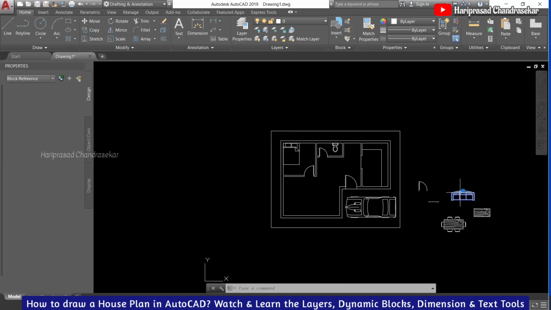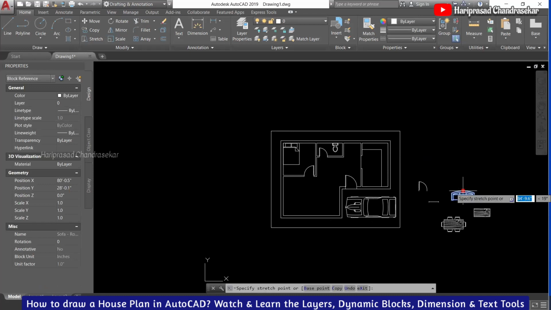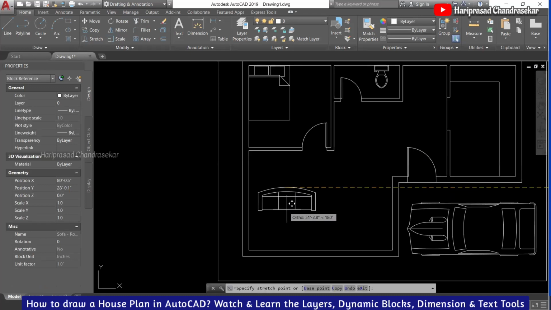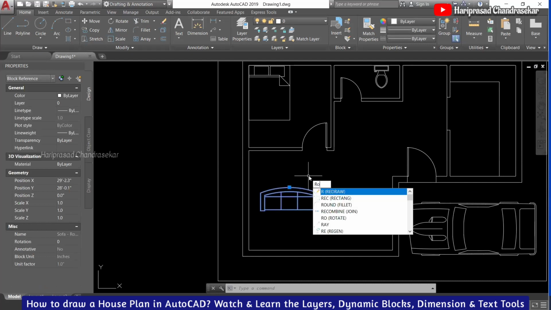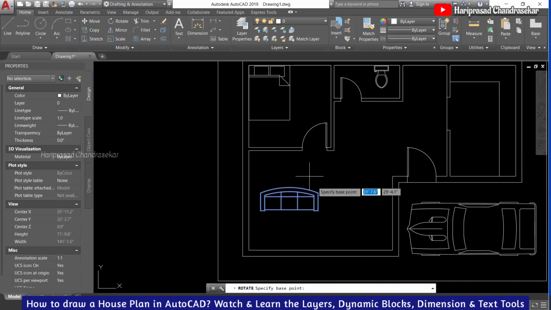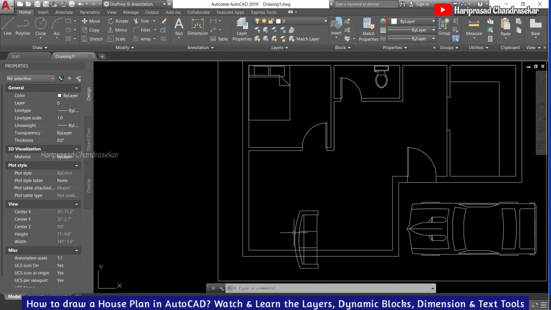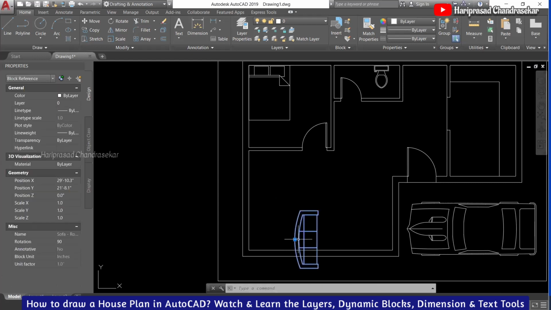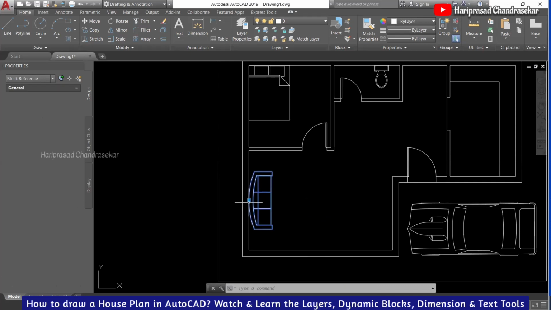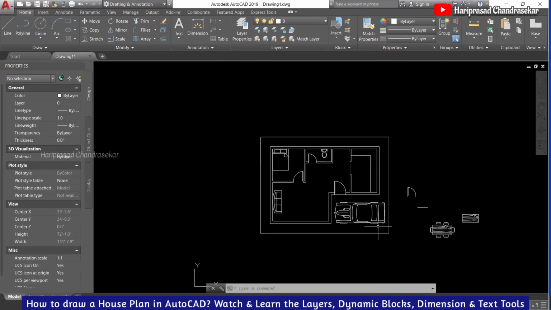And then this one. So wherever you want, you can place the things.